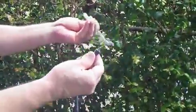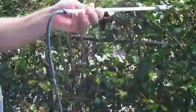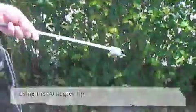To connect the wand, I didn't do that in the last shot. The wand just slides on to the end. The hose just slides on to the end of the wand like so. And I'm going to use a right angle tip to apply some dust along the fence line.